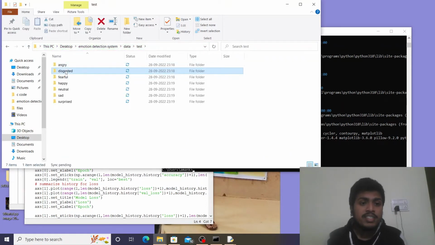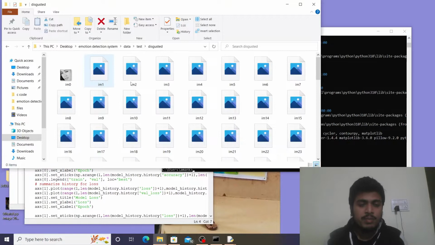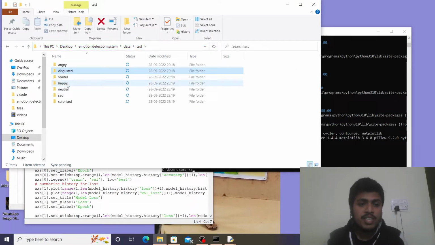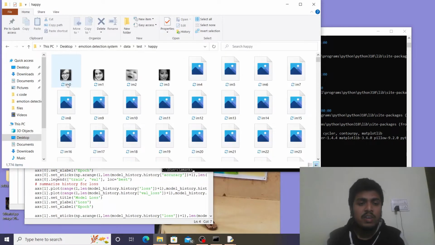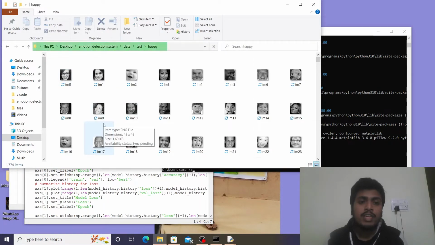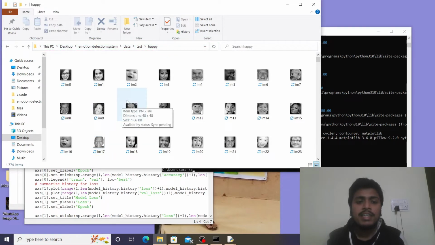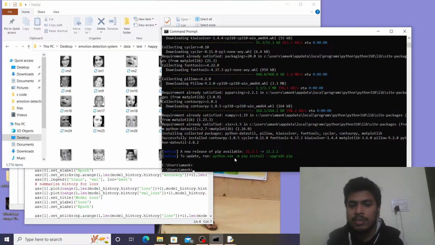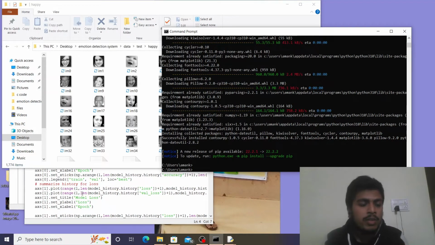Here are the disgusted emotions. With the help of these images, first we are going to feed them into our program for training purposes. After our model gets trained, we use that trained model for detection purposes. As you can see, our matplotlib requirement got installed.